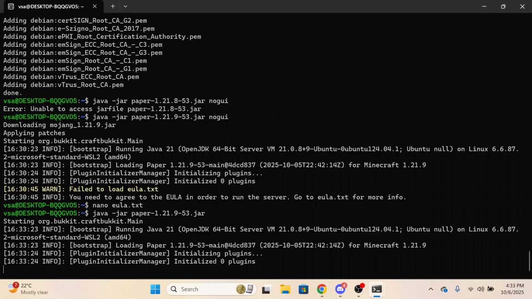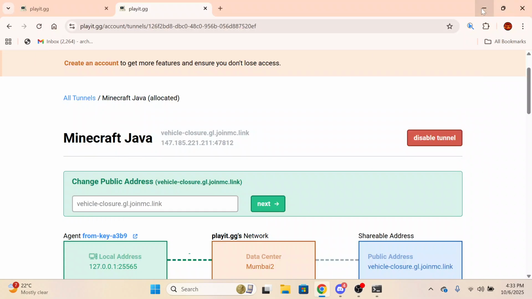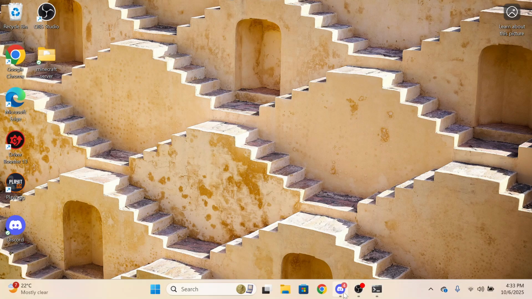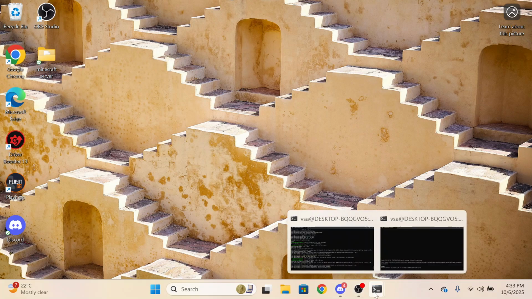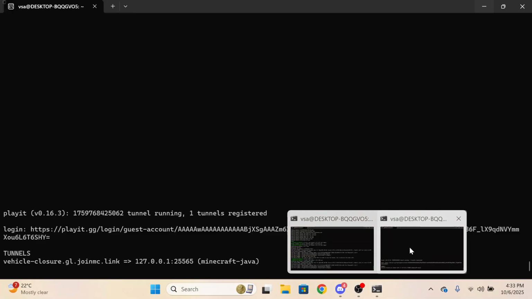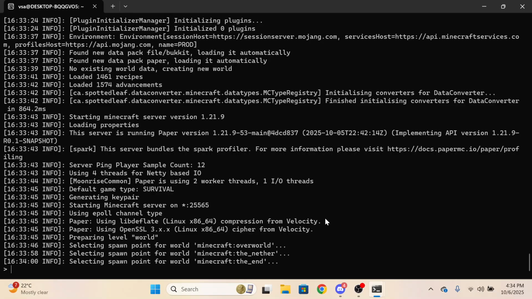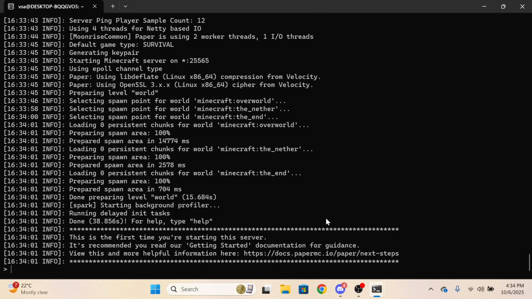And now the server is going to be started. Over here you can either give this IP to your friends or this IP, both will work. Now just a quick tip, if you are running this on your own machine, when you open up your Minecraft, instead of connecting to the IP that you get, just type localhost and you'll connect to the server. As you can see, it is done.